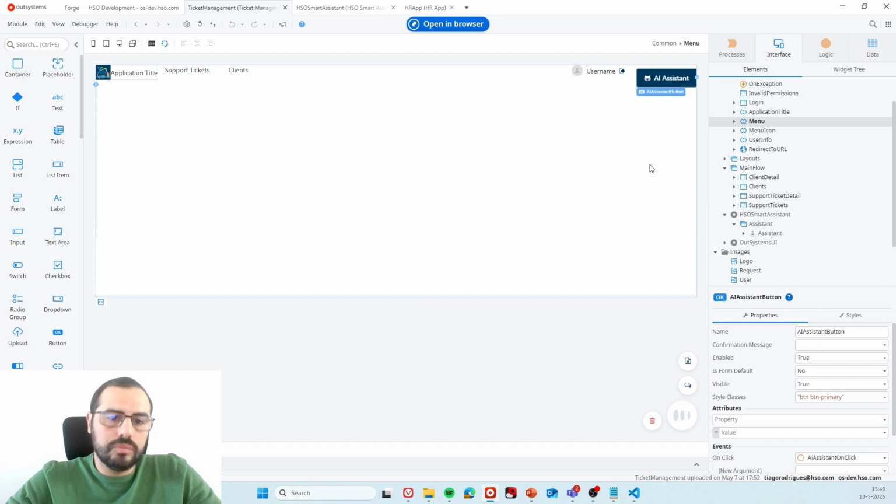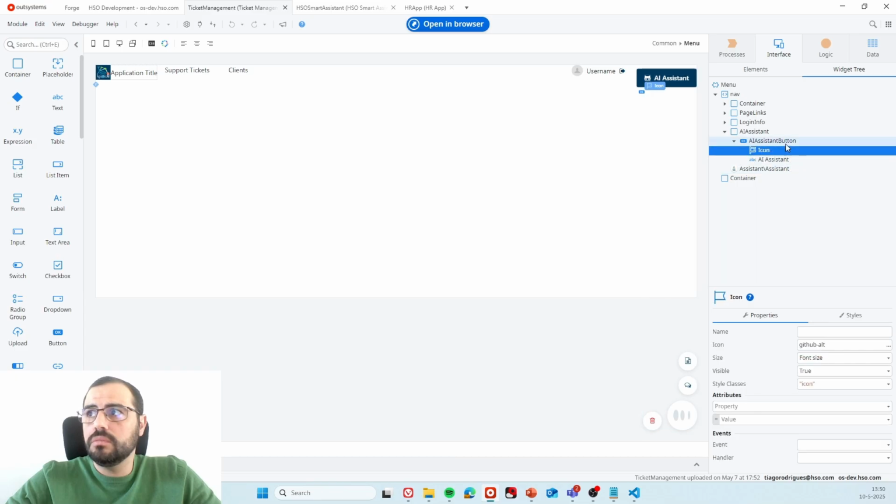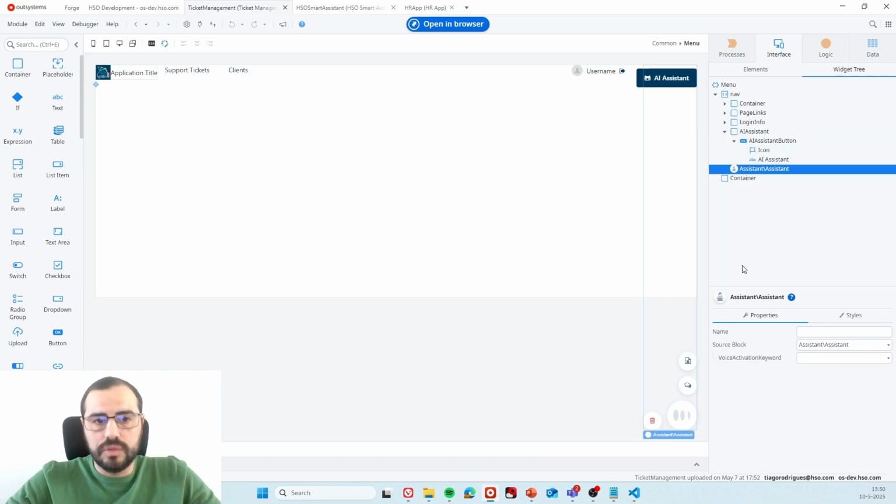You can also, if you prefer, go on each page and add the assistant, that's totally okay. Or if you want the assistant on just one specific page, that's okay. In this case, I put it on the menu. This is a very simple button.